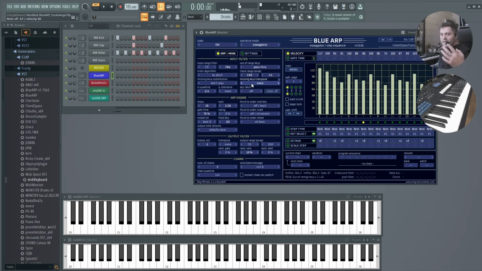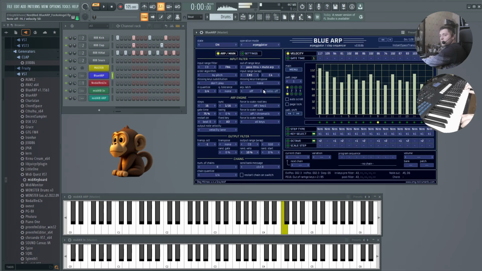I cannot play strictly on the 16th notes grid, so I prefer this new setting, pass-through plus mute ARP, which generates this nice quantized output regardless of how accurately I'm playing. So now just pressing arbitrarily, kind of the chimpanzee way.